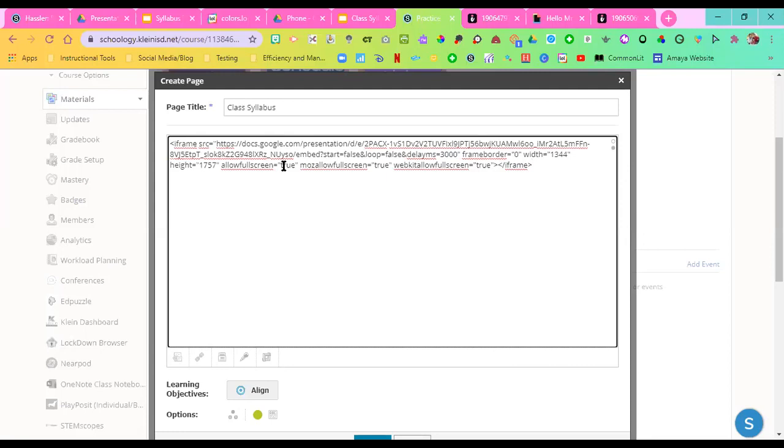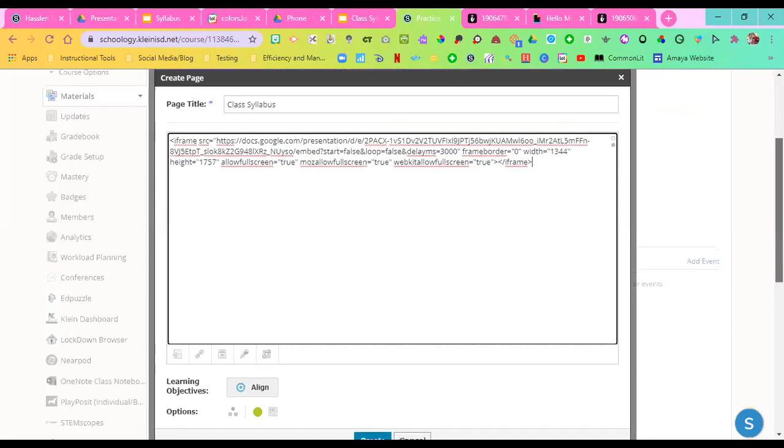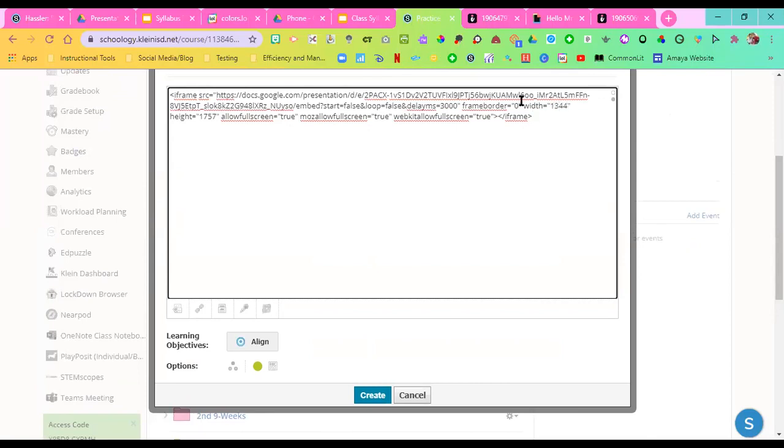The last thing I do before I publish is, I've just done trial and error, and this width and this height does not work. You can't see the entire document with the width and the height being that big. So I changed my width to 1000 in the code, and I changed my height to 1200. That's just my personal experience with adding things like this. You just have to trial and error with it. If you want to change any embed code with the width and the height, because it doesn't show all of it, all you'll do is change it right there where it says width and height.